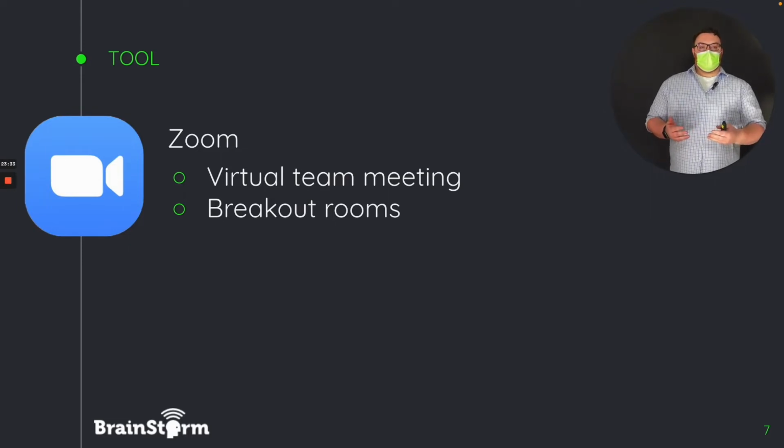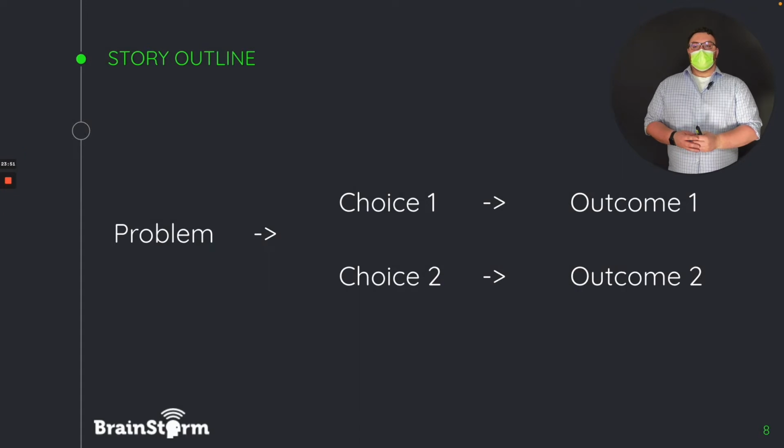Someone had come up with the idea to have a create your own adventure story, and it was such a unique idea to keep students engaged and have them choose the progression of the story that we just had to go with it. During another one of our team meetings, we used these breakout rooms again to come up with problems and possible outcomes for each of these problems. We came up with a bunch of them that we wanted to present to these students, and then display the choices that they were going to have.